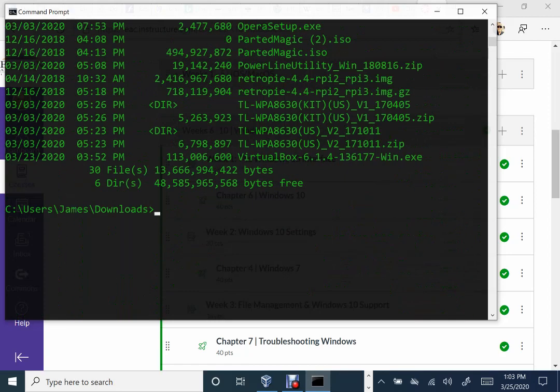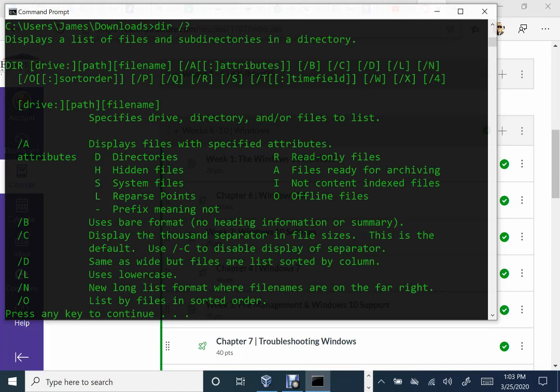I'm not going to go through all the single commands that there are. Really what I'm trying to teach you is that you can look up, for instance, I don't know how to use this command. Okay, there it is. And this looks like gibberish, right? It's just like, what does it mean? Well, when you type dir, then you have to put in, if you need to, the drive and the path, and even the file name if you're looking for that. And then you can actually do a dir based on what kind of format it is, right?